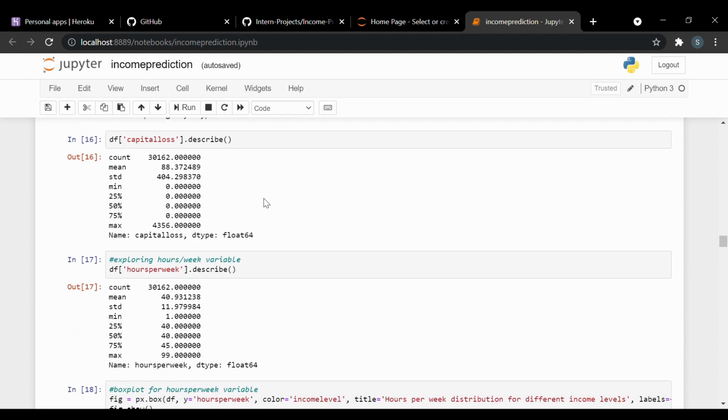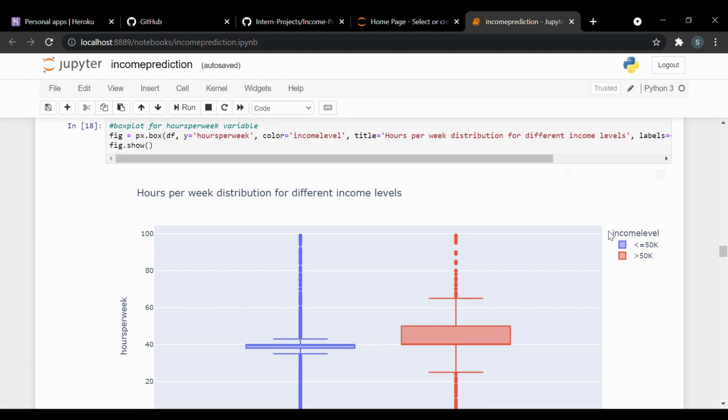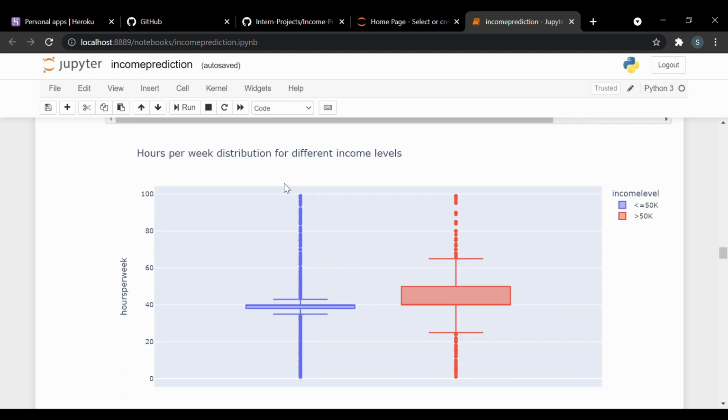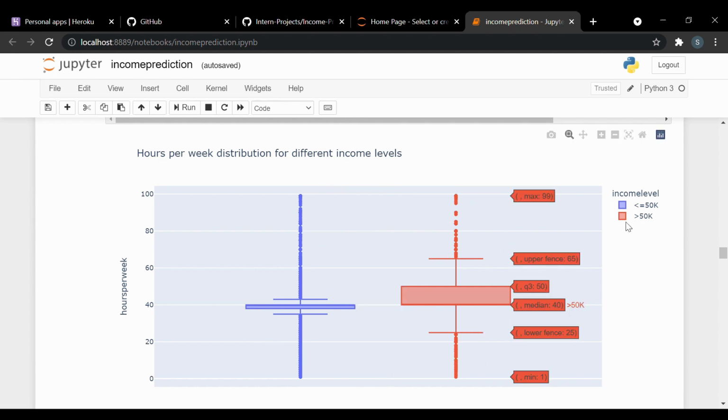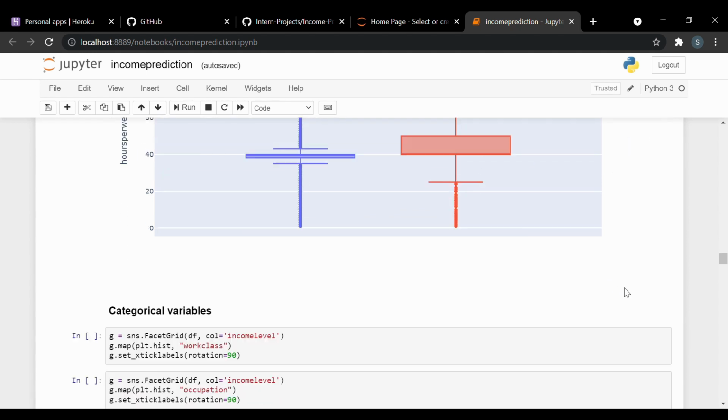Here we can see these are the description values, and this is a huge deal. Hours per week doesn't have a very good pattern in less than 50,000, and it's pretty much completely scattered and doesn't provide a normalized value. Whereas there are some normalized values in greater than 50,000, and there are some outliers as well.